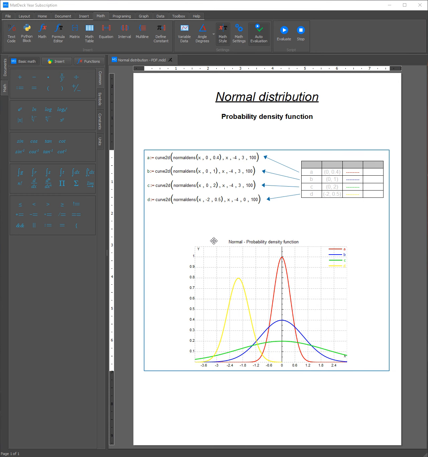Now, the standard deviation essentially acts as a stretch factor. If we were to take curve A as an example, we can see that it has a standard deviation of 0.4. When we look at the graph, we can see that it is much narrower compared to the others. This is because as it has a small standard deviation, all the points are much more concentrated around the mean compared to if it had a larger standard deviation such as curve C, which has a standard deviation of 2. We can see that curve C here is much flatter as the points are not as concentrated around the mean, and this means that if you go more to the left or more to the right of the mean, it will not fall off drastically.